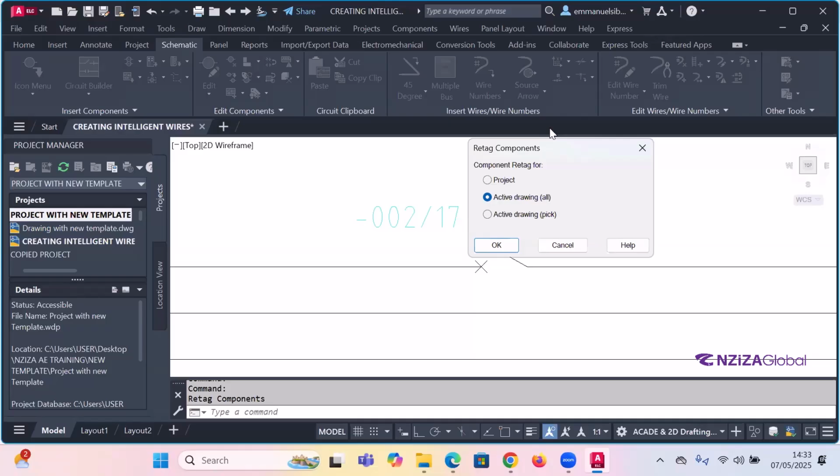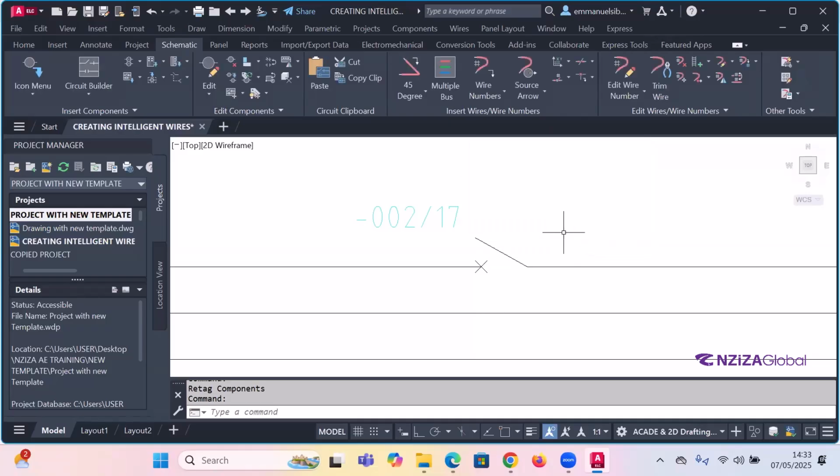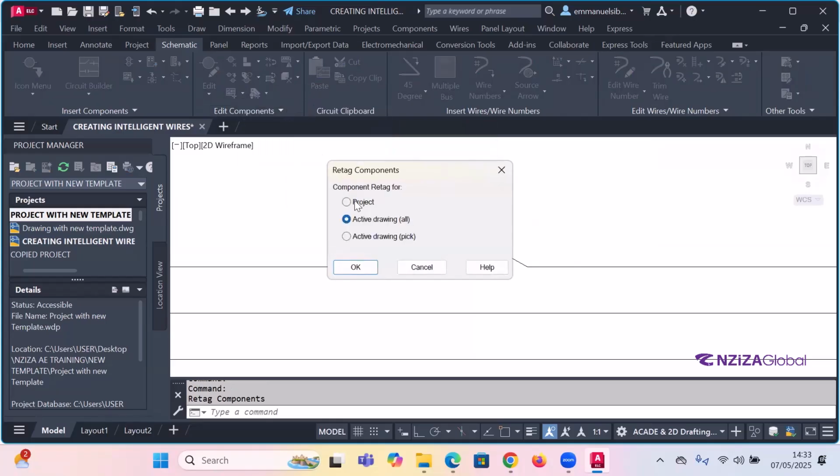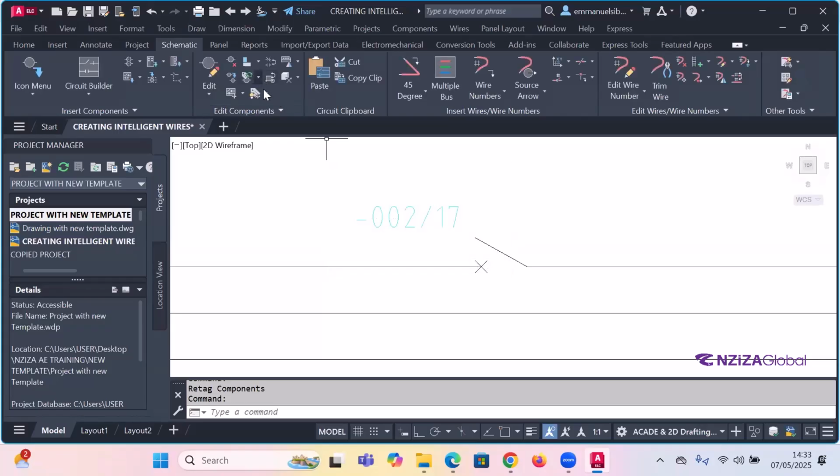So here you can retag your drawing or project or your component by clicking the tag. Those with no tag are being retagged. Okay, so this can help you.